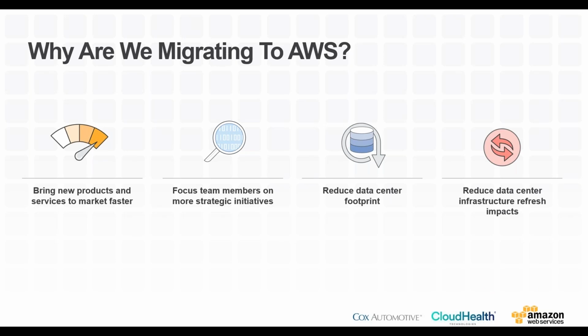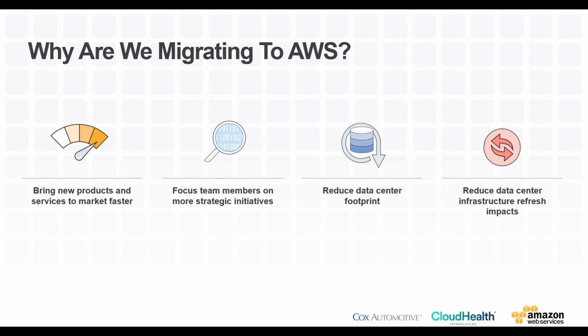And another thing we have is an organization of our size. We have over 50 data centers around the world. We want to be able to reduce those data centers, take advantage of better economies of scale, the environmental impacts that it has of having all these facilities and all this infrastructure, and obviously the cost savings that go along with this. And then data center refreshes.